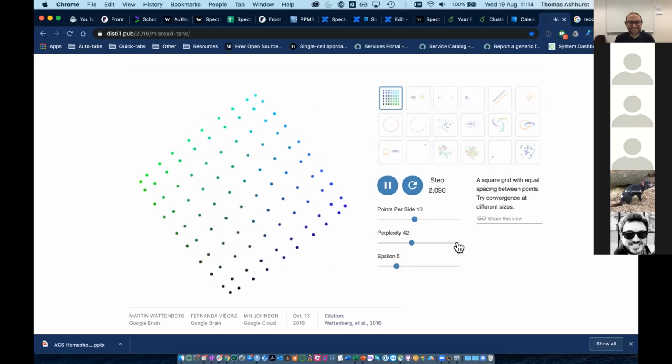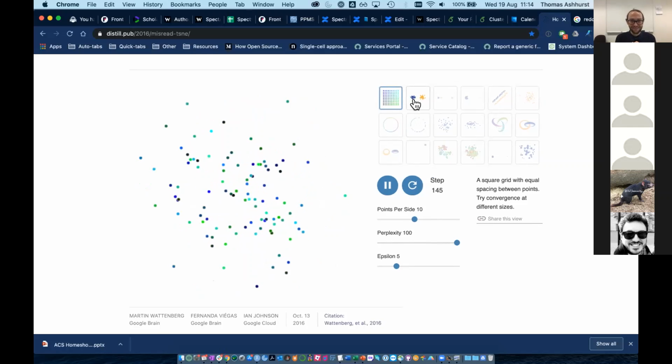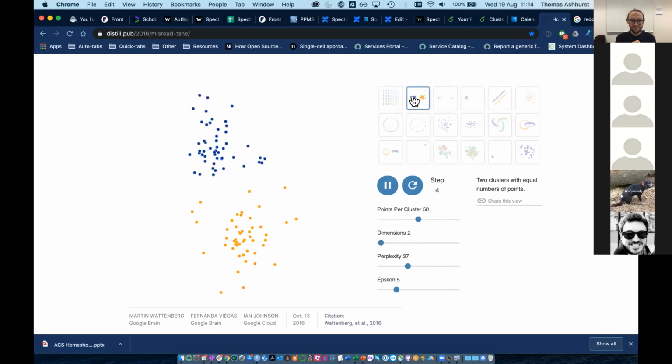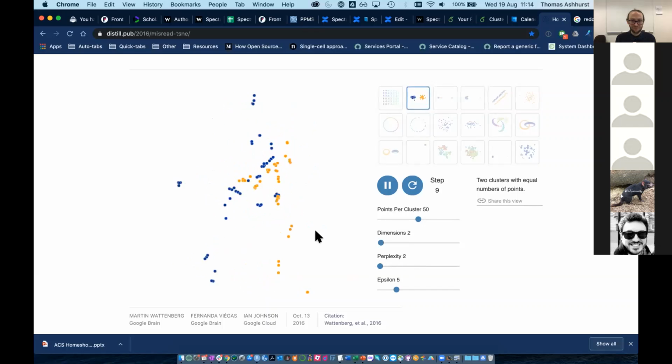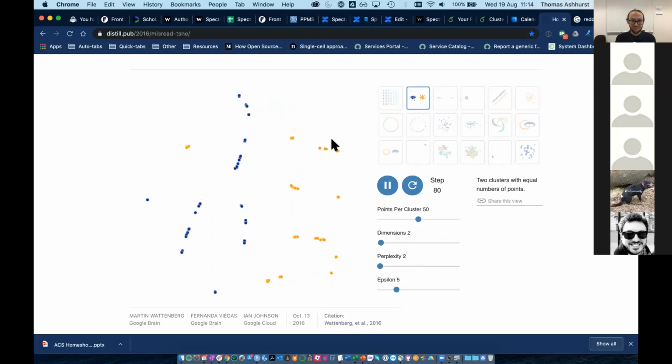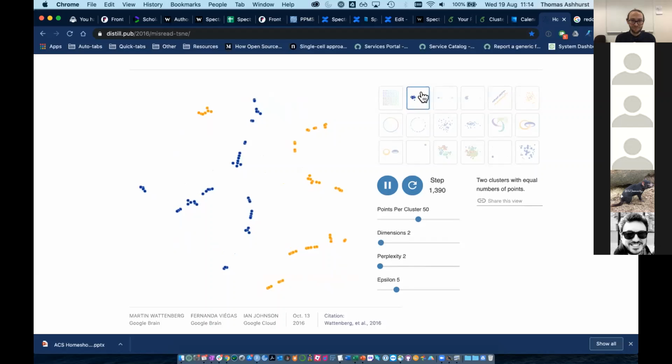All right. In theory, what I was hoping would happen, I know it'll max out if we do it that way. Let's try with a couple of these somewhere in the middle. So this is t-SNE run on two groups of cells. And if we have a low perplexity, what we hopefully will see here is it will start creating some random groupings, right? And so now this is what the data looks like to start with, a group of yellow cells and a group of blue cells, but t-SNE's kind of stretched it out in all dimensions here.